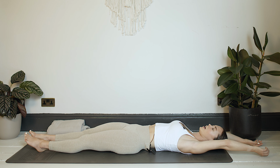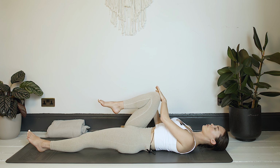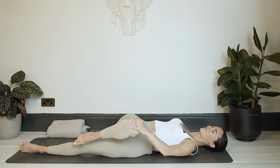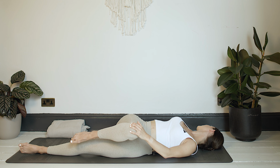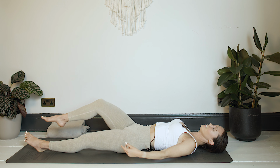And this time when you inhale, hug your right knee in towards your chest. Take hold of your right knee with your left hand and just begin to guide it over to the left side, keeping the shoulders grounded through the mat. Maybe you send your gaze over the right shoulder. Feel a nice stretch in the side body here, supine twist. And on your next exhale, take it back to center.